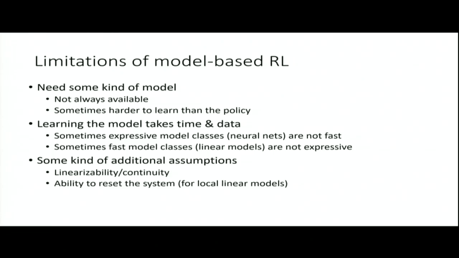Oftentimes, model-based RL methods assume some ability to reset your system, especially if you're using local models, which means that you can try multiple times from the same place. Some model-free methods assume that also, but oftentimes they can work fairly well in an online setting. And then some model classes, like the GP models used in Pilco, assume that your system is actually fairly smooth. So not just continuous, but actually smooth, and doesn't have non-differentiable events like contact dynamics that you get in locomotion.